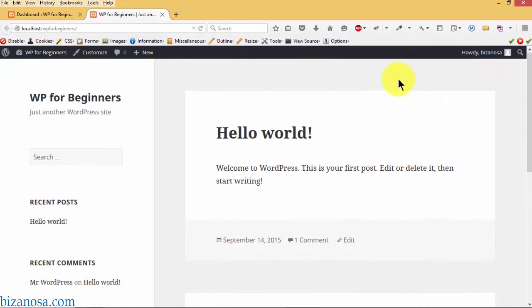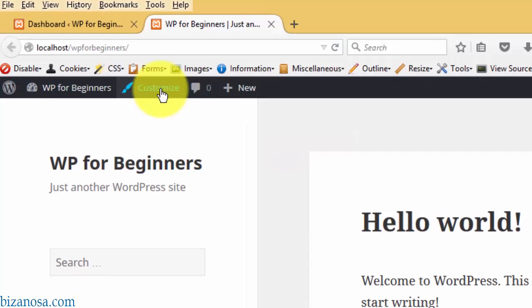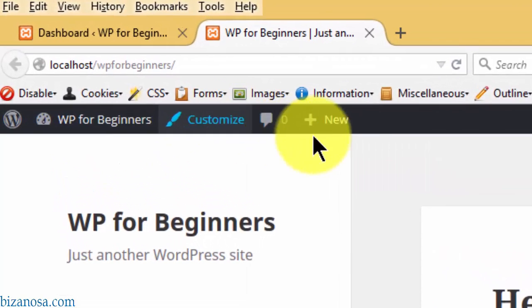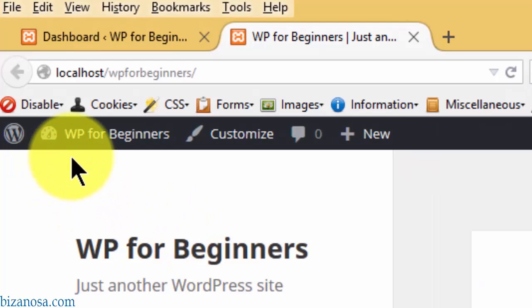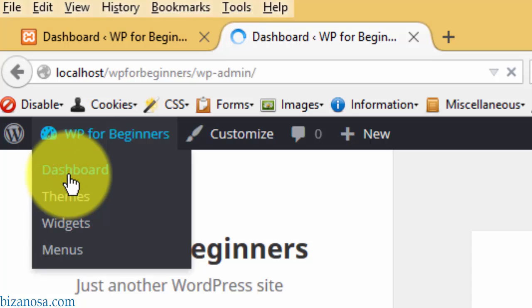In this video, we've seen the WordPress dashboard. You have a link to the WordPress customizer. You can just click there to go and customize the page. If you want to go back to the dashboard, you can just come right here and click on dashboard and it will go back to the dashboard.